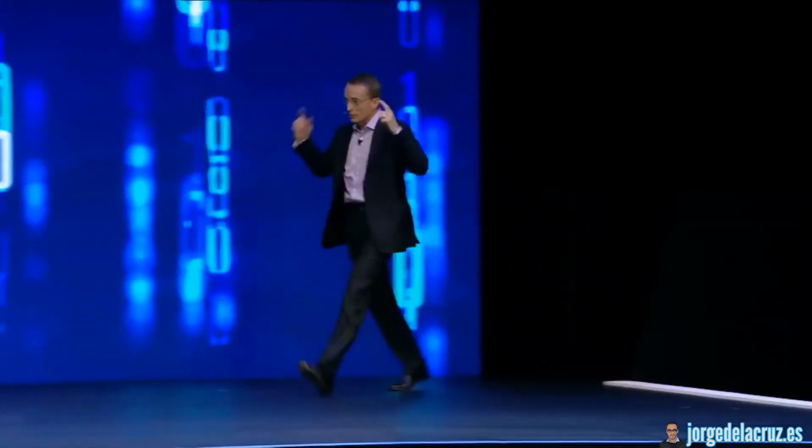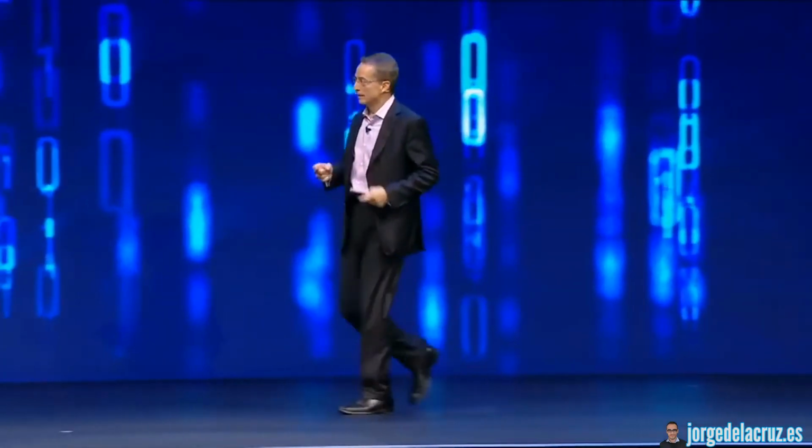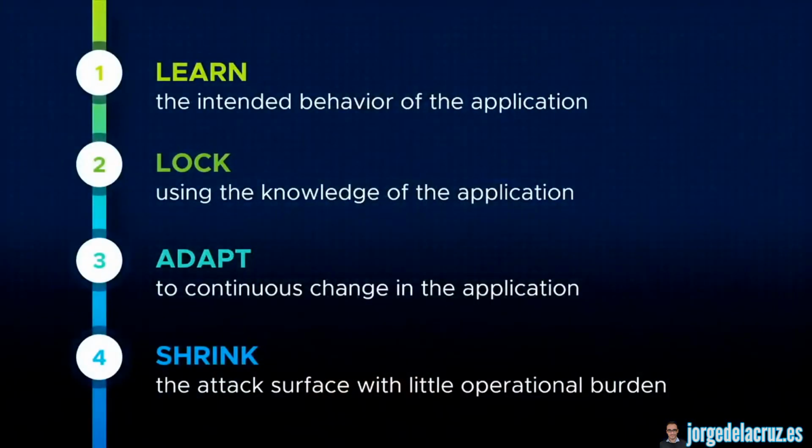Thank you, VJ. Pat, do you want to summarize where we are at this stage? Well, thank you, Ray. Thank you, VJ. And fundamentally, you've shown how we can learn, right? How we could lock, right? And then adapt to different behavior, and ultimately dramatically shrink the attack surface of the data center.